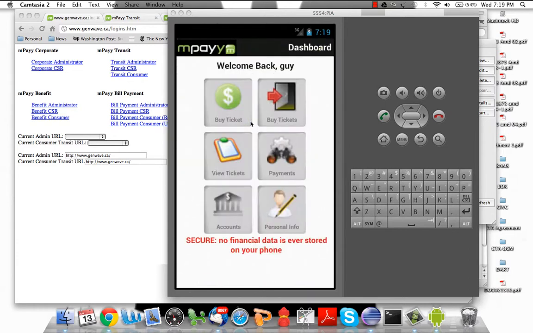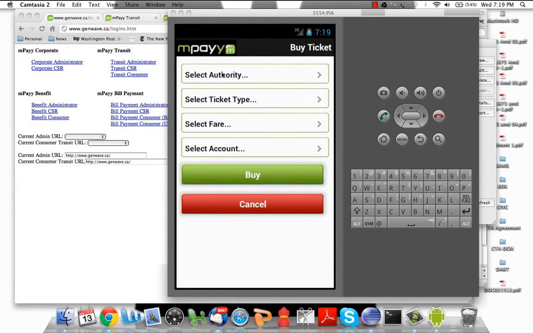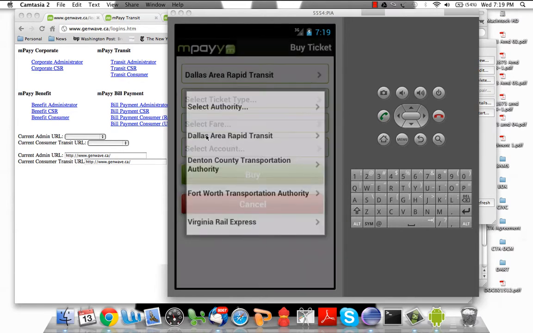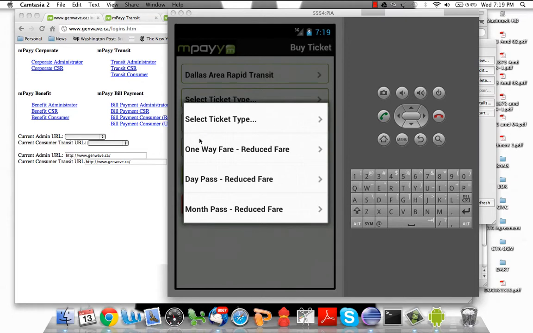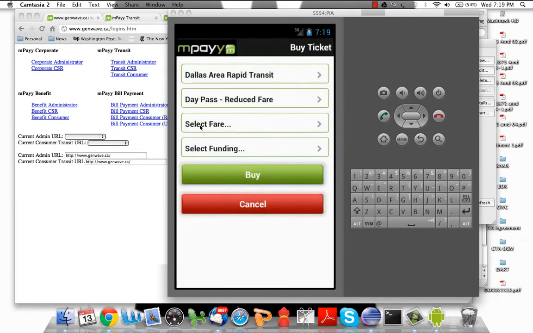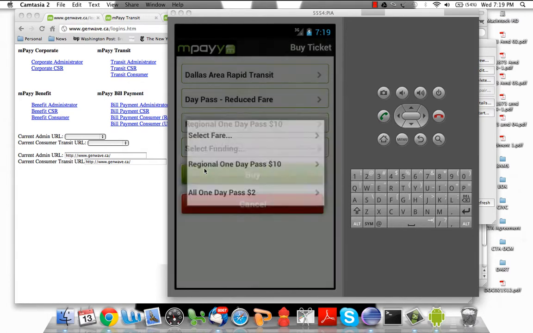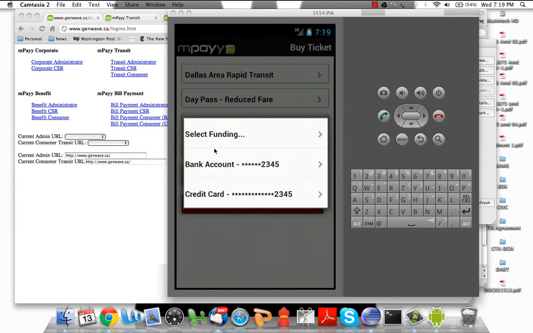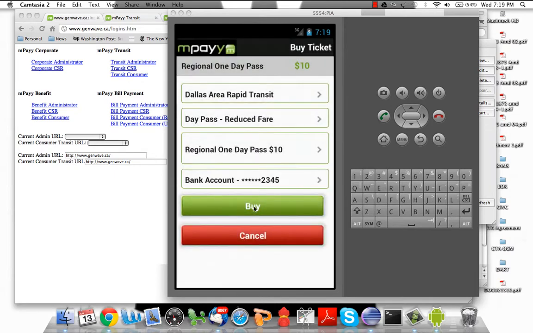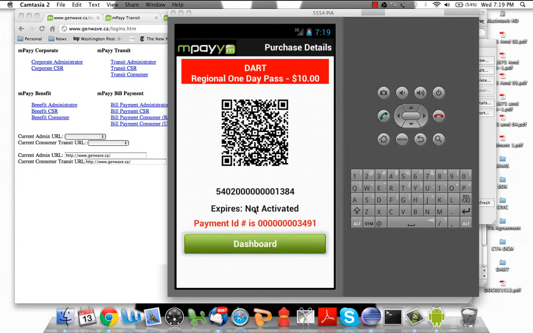And so now all those VRE tickets will disappear. And now it comes back as the new user, welcome back Guy, which is the student's name. I'll pick Dallas. See, and it's already the reduced fare. So it already knows this person is eligible for reduced passes. And this person has a bank account. We'll pick a bank account. And now that is the student fare.